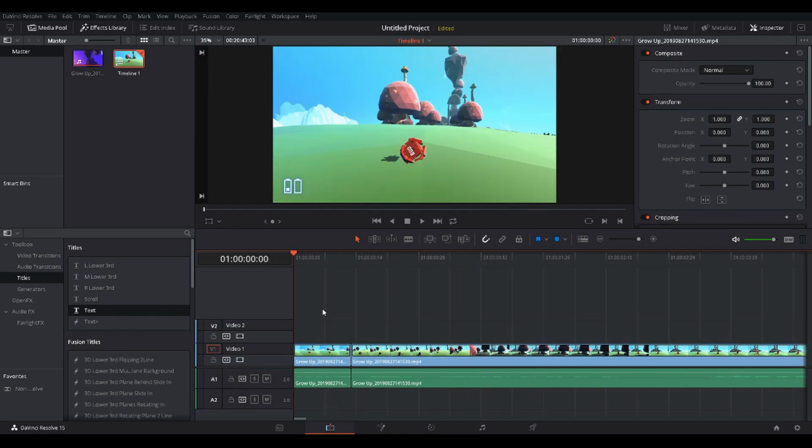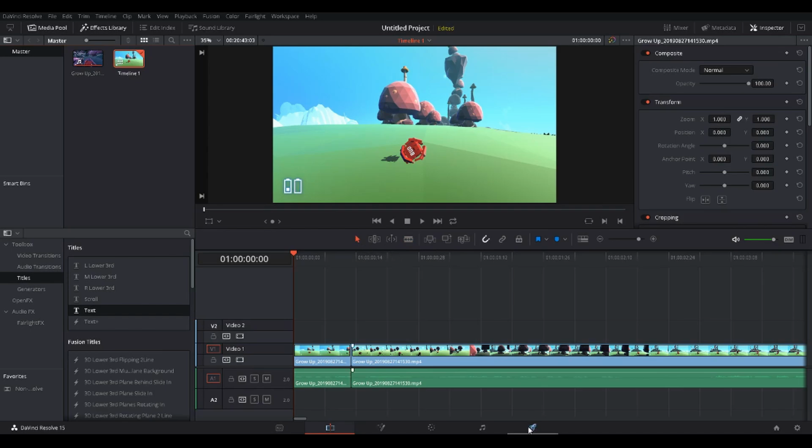unsyncing anything. Okay, so that is pretty much the basics, but we are going to go to the export part of the video. So you know how to cut, you know how to add titles, you know how to delete stuff, you know how to undo, and if you're not comfortable with pressing Control Z, you can go up to the edit tab and press undo. If you want to undo something, it's Control Z, and another useful command is redo, which is Control Shift Z. But basically all you need is this cursor button and this razor blade button, and make sure snapping is on, and you'll be good to go.